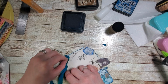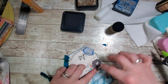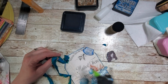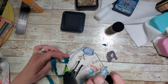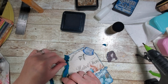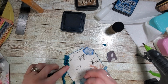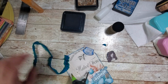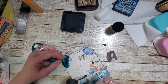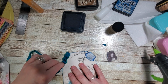And I think I looked through my stuff while I had it paused, and I found this little girl, and I think I'm going to put her on the front, and I'm going to put those little angels on the inside. I think that'll look really cute. I know I have more of the little girls, and I'm not sure where I put them. So hopefully we might find some more of them to put on the inside on the other side, but we'll see.